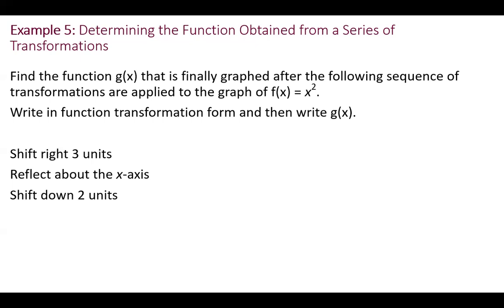So write the function transformations. We're going to start off with identifying our variables. If I am shifting right 3 units, what variable am I describing? H or k? I'm going right 3 units, so I'm describing h. This is telling me what my h is. Does that make sense? So my h equals 3.